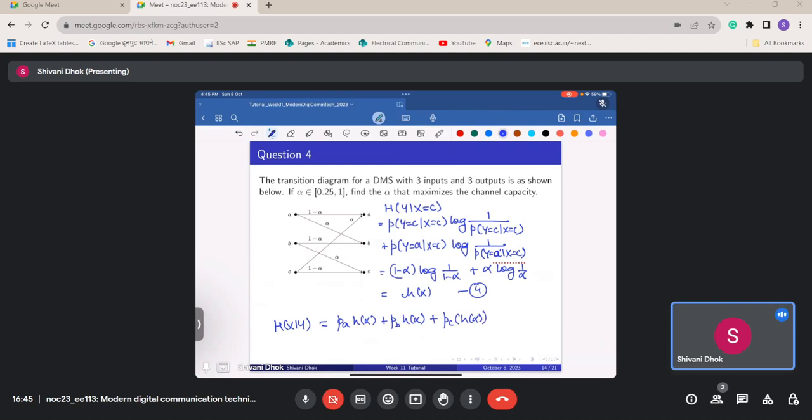Now one more thing you should note, and that is this PA plus PB plus PC is equal to 1 because they are probabilities, and A, B and C are the only three values that this particular random variable can take. And if I take this h of alpha common, then I'll be left with PA plus PB plus PC, which will be h of alpha into 1, which comes out to be equal to h of alpha. So this thing is simply h of alpha.